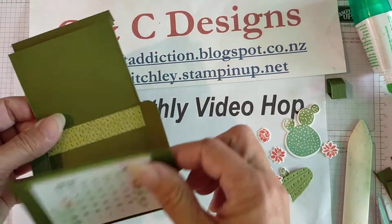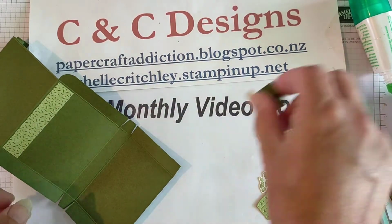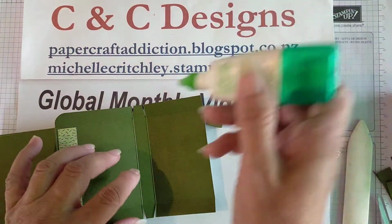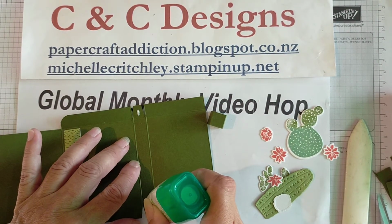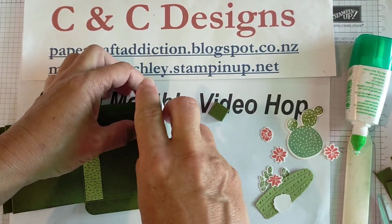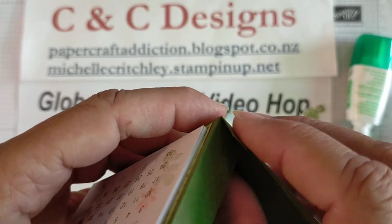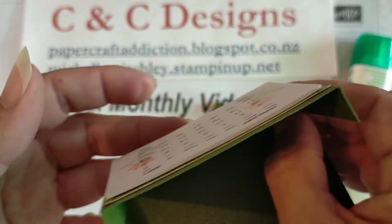So once you have that done, then you want to glue your little flaps. So you've got your little flaps there. Just a tiny bit of glue on there, and then that will bring your sides up and just put the little flap up and hold it in place. So you're just going to hold that flap there for a second because Tombow glues pretty quick, and that just holds it so it sits in the right position.